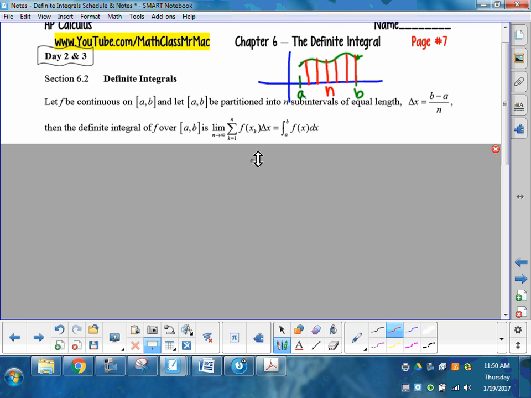what this is saying is, to figure out what this area is, let's ask this. What can you do to make the area under the curve more accurate if you're dividing up into n subdivisions? Hands up, please, when you can tell me. You're trying to get as accurate of an approximation as you can. What needs to happen to those n subdivisions in order to get the most accurate estimation possible of the area under the curve? We got 1, 2 people? What do you have to do? Jeff? Make as many as possible.